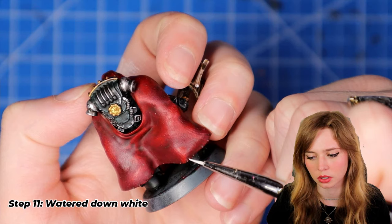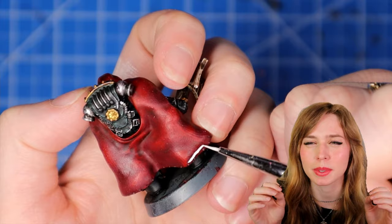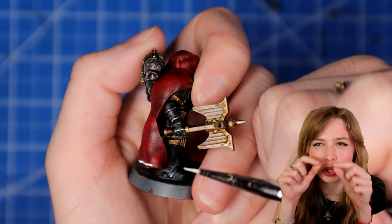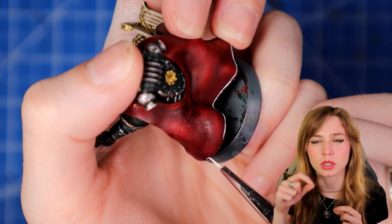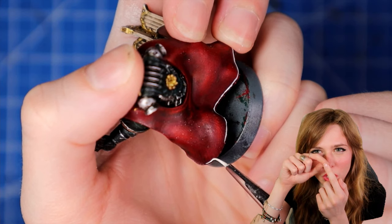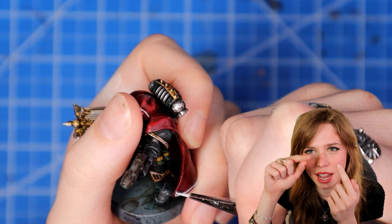Now for decoration on the cloak, we want to water down a white until it's like an ink-like substance. That way it's easier to glide with your paintbrush on the mini. We're gonna do our absolute best to add a line on the very bottom of the cloak as well on the head. And then for those little triangles, we're gonna make our best. I like to focus on one side, move it down, and then I fill it in. And I just kinda eyeballed the length from distance to distance.